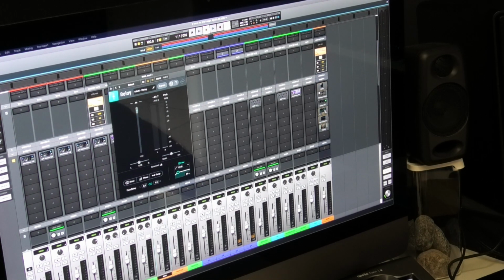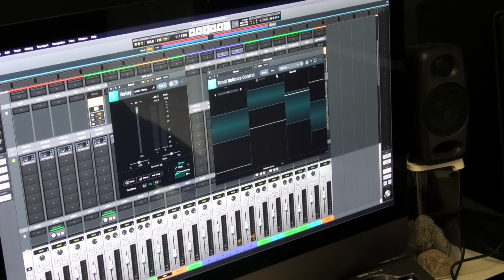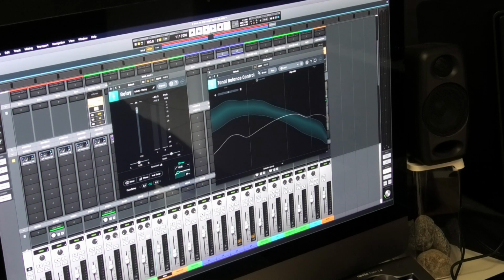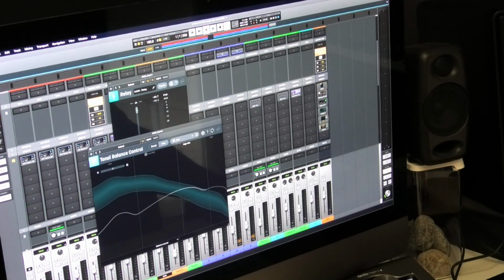Then I use this, I have it over on the other screen. Let me just remove it. This is the tonal balance control. I like to keep things, there you can see the signal in different ways. And this is not doing anything to the sound, it's just surveillance.